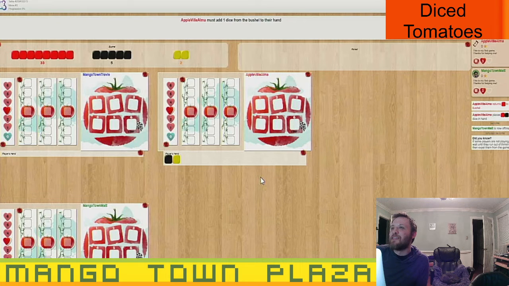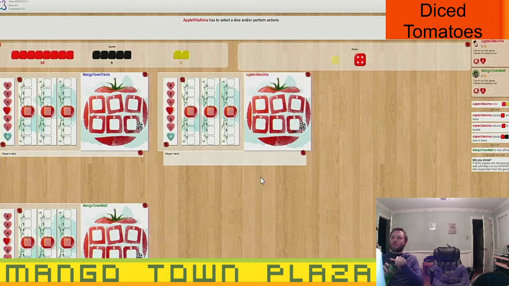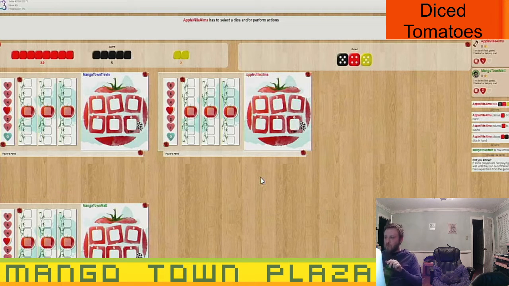What? What am I doing? You're adding dice to? I must roll the dice. Okay. And now you put them on the vine.